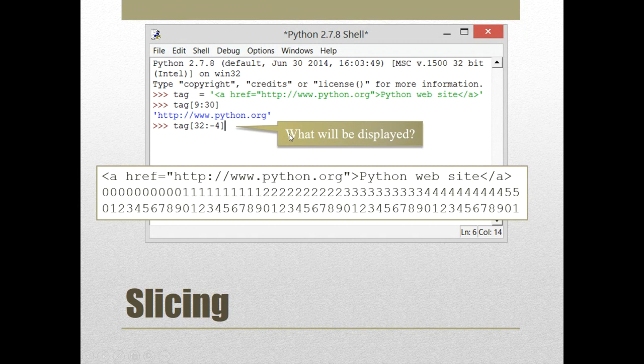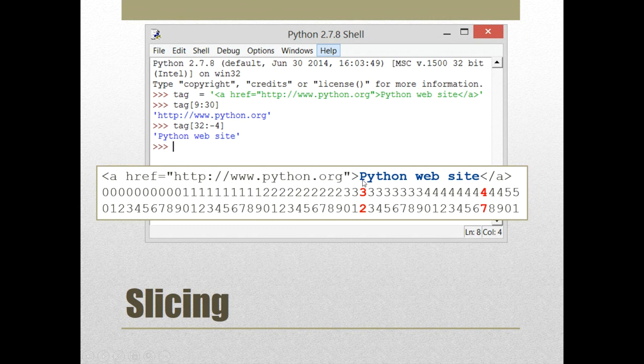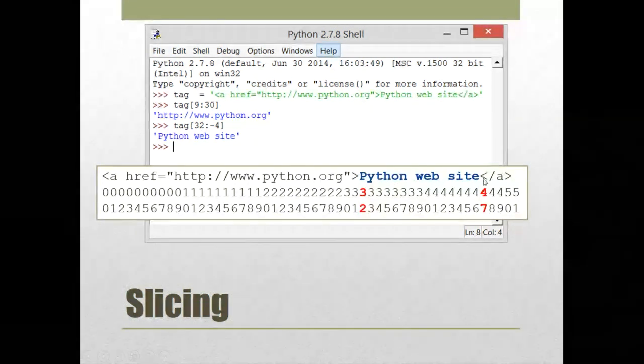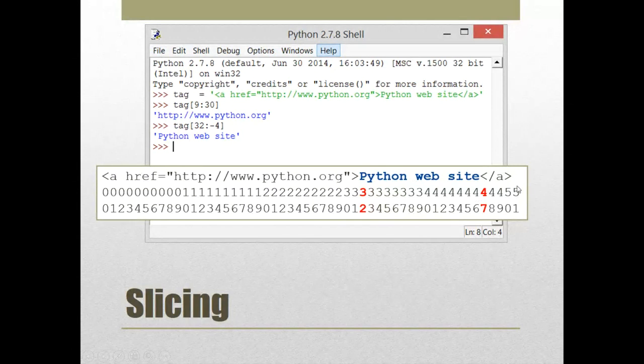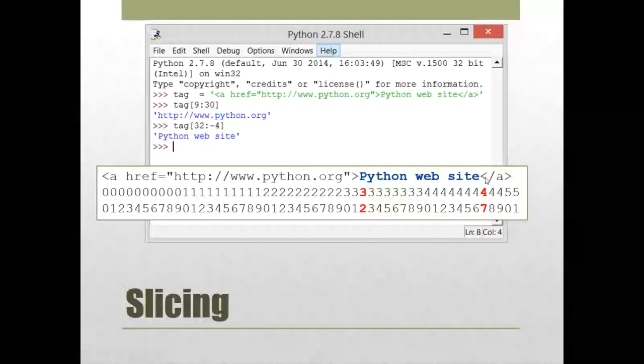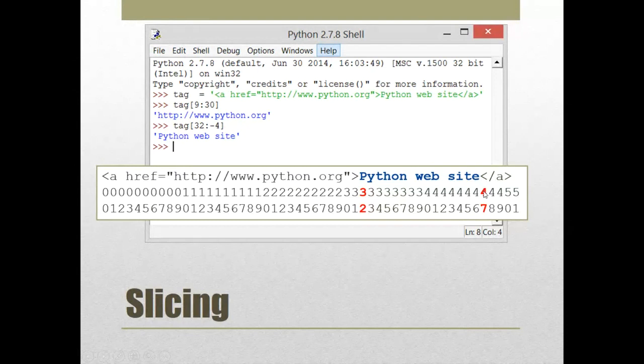So what did we get? Python website. Notice that the 32 lines up with the P, and -1 is actually at 50, -2 is at the A, -3 is a slash, and -4 is this less than symbol.